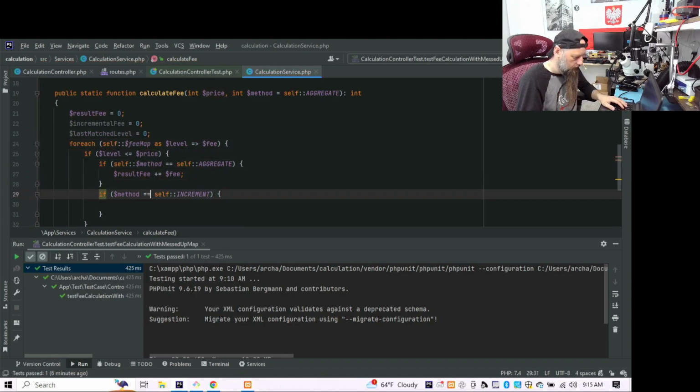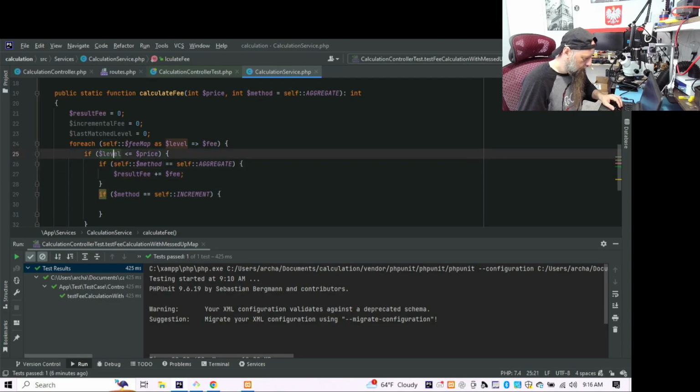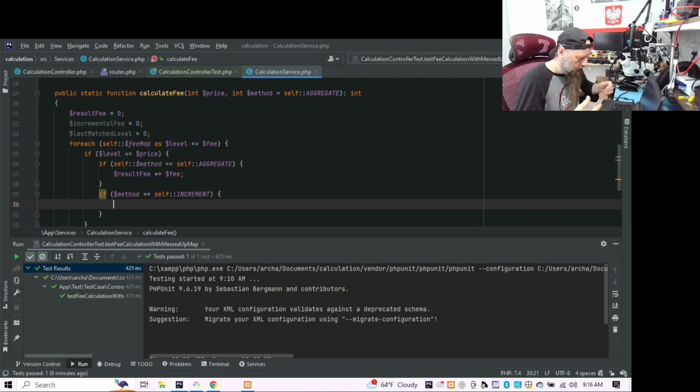It's gonna start with 0 because 0 will always match, even if it's a free product. So we know that the level is less or equal the price. So the price is higher than or equals to the level, which means that level applies. So first, we want to get the highest level.